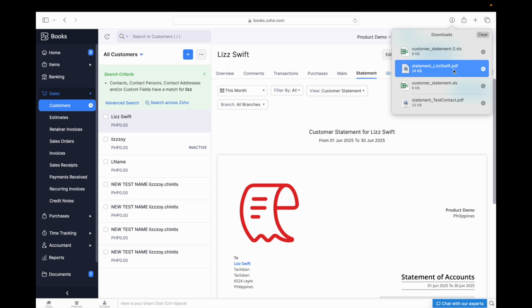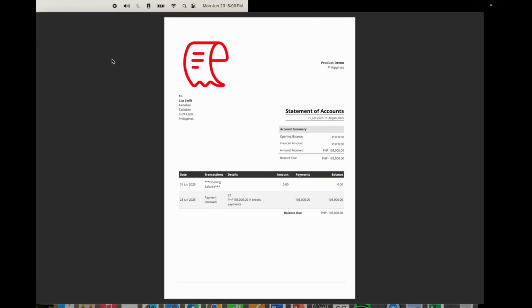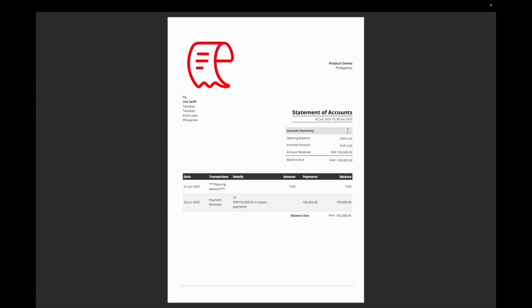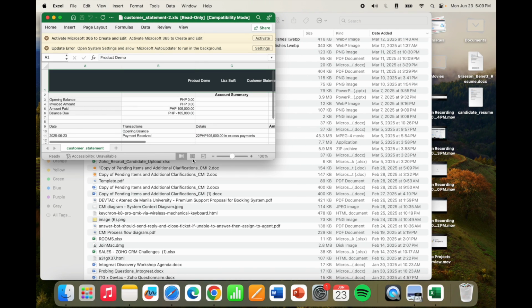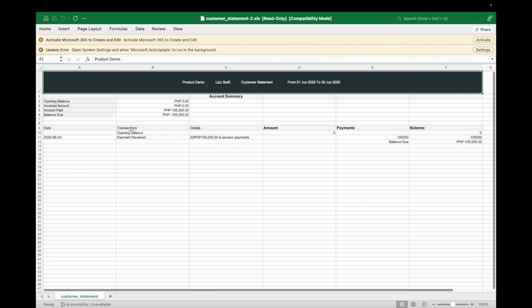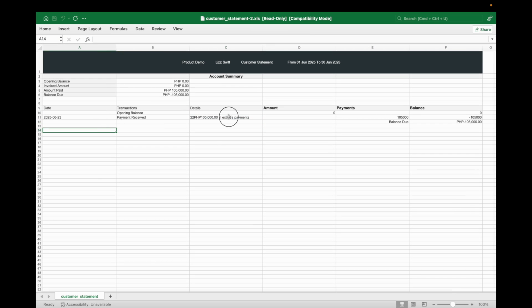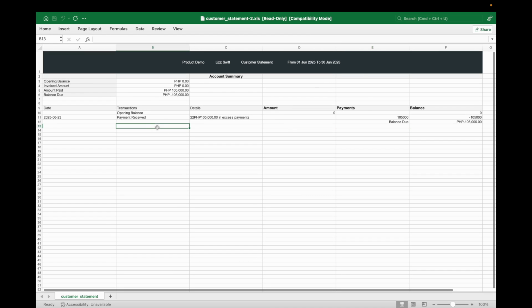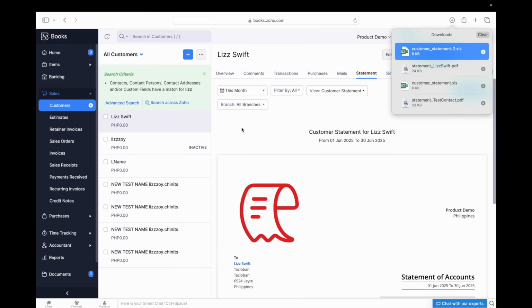Okay, so this is the PDF file, and this is the Excel file that we have downloaded. This will be the Excel format if we download the statement as Excel.